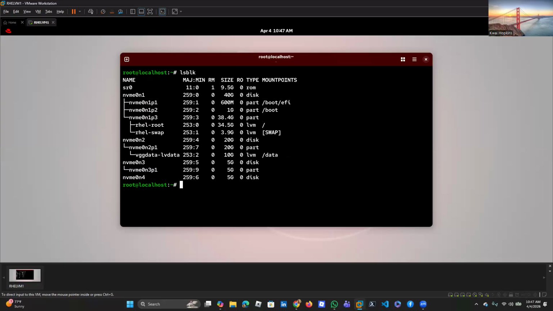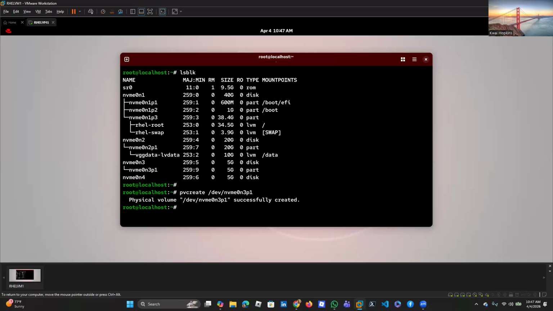All right, so we're going to add this partition. We're first going to create a physical volume of that, and then add it to the existing VG data. Adding this disk will expand that volume group, giving it more space. So in order to do that, remember we're going to use pvcreate /dev/nvme0n3p1.